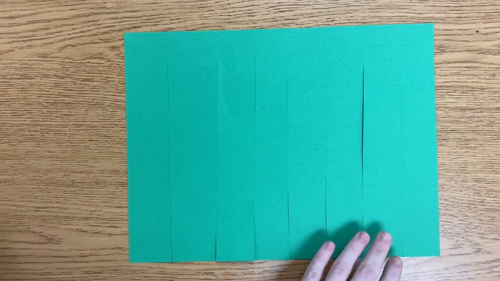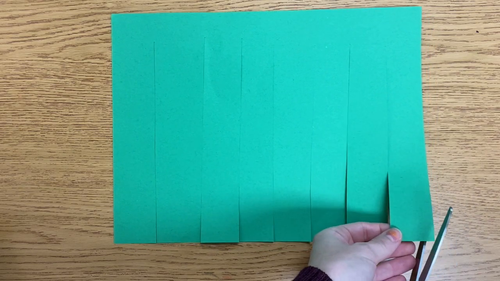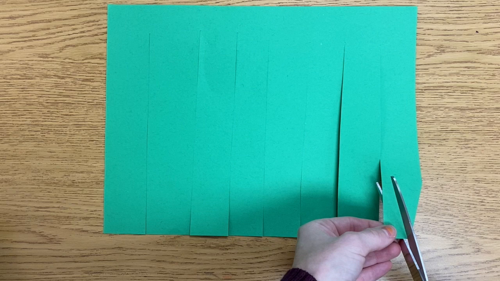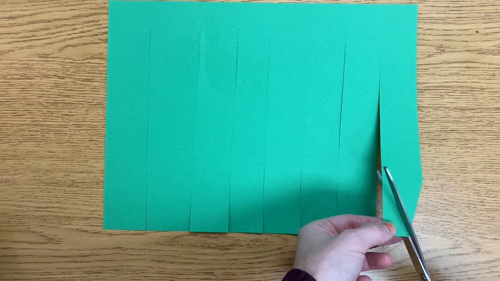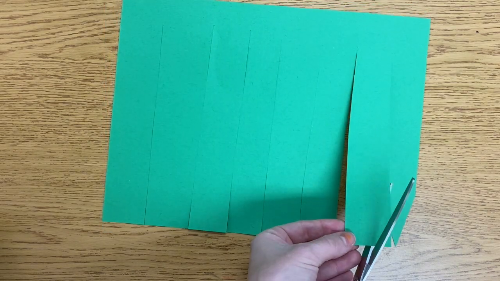Once I've got eight strips cut out, remember they should all still be attached to one another. I'm going to cut the ends so that it looks like grass. I'm going to cut one side and the other, just like a V. I'm going to do that at the top of each strip.